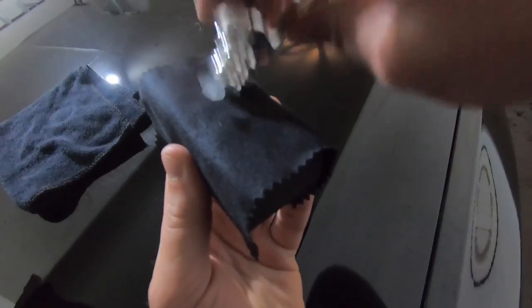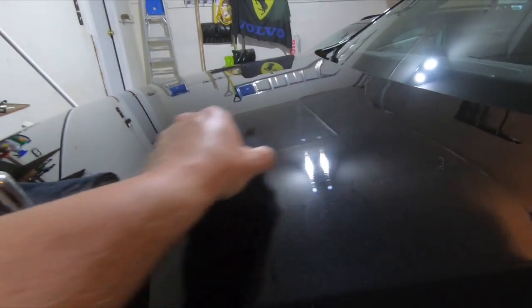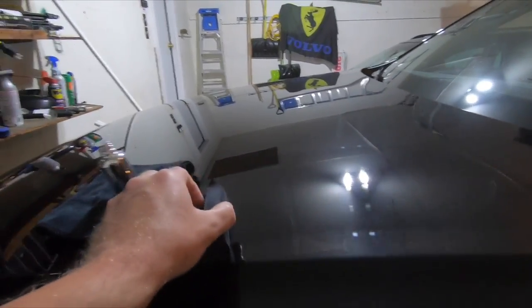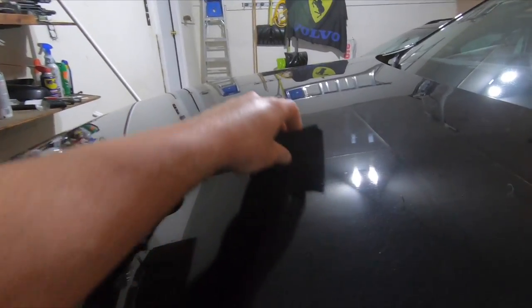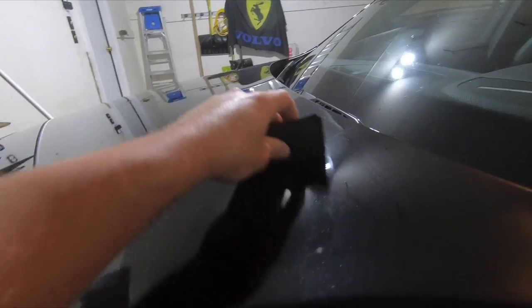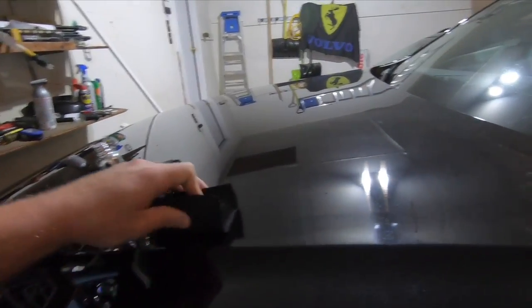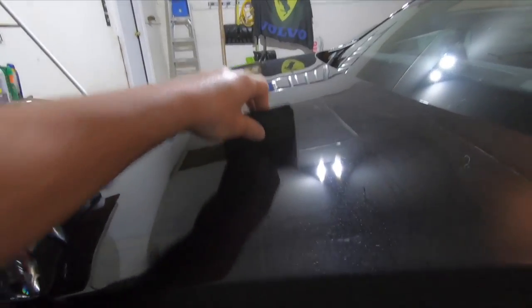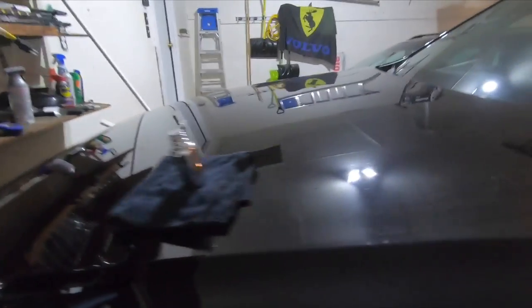So this is a really easy application. All you have to do is take a couple of drops, put it on your applicator pad, and just do this. Literally, that's it. Back and forth. Work in 2 foot sections in a cross hatch pattern. Now what that means is you go this way, then this way. That's it, just like a checkerboard. Then all you gotta do is leave that for about a minute or two and you buff it right off.